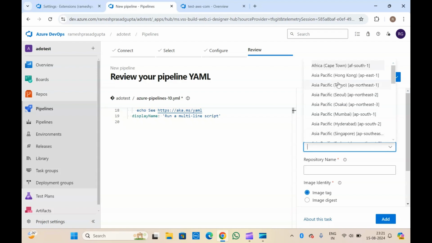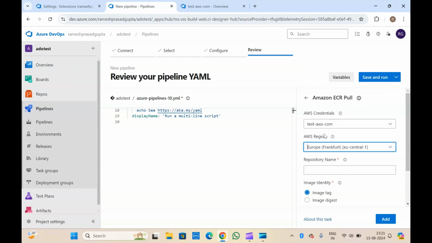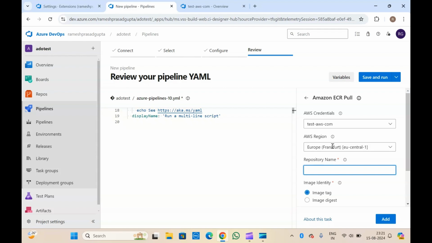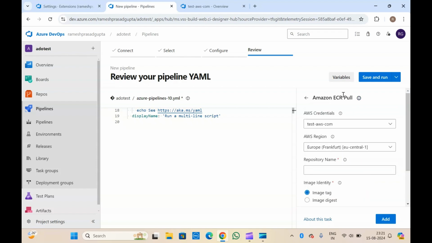You can select your AWS region where your container registry is. Suppose your registry is in this region, and you will have to provide the repository name here. Suppose your registry name is test reg, something like this.